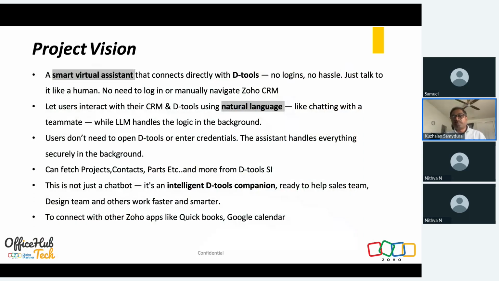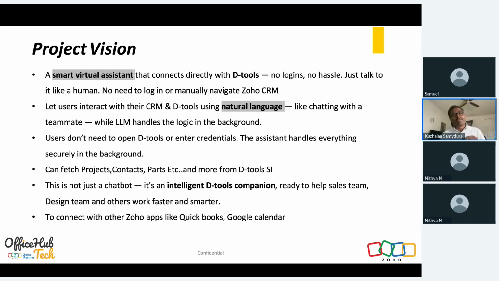So what is the project vision, and how did we create this? We wanted to create a smart virtual assistant. That's where the world is going, right? Every industry is building a smart, intelligent companion to work along with them, so that their decisions are quick, they are more enabled, and data moves quickly. And the clients are more informed, with fewer mistakes, more savings, and efficient running of the business, right? So we also wanted to build a companion for the AV system integrators. That's the idea behind this.